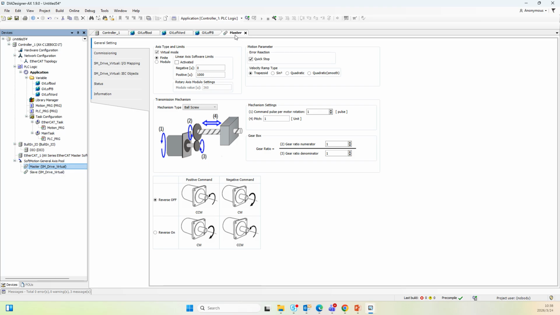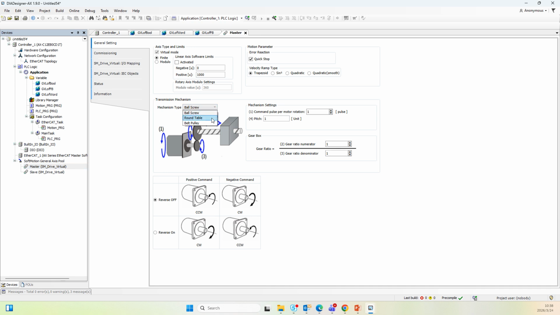Currently for the virtual axis, you can see that the general setting includes the axis type choice and limitation. Normally it is finite, and the other one is modulo, and normally we just choose finite. But depending on the application, as this picture shows, if the transmission mechanism is a ball screw, then you can choose this one.